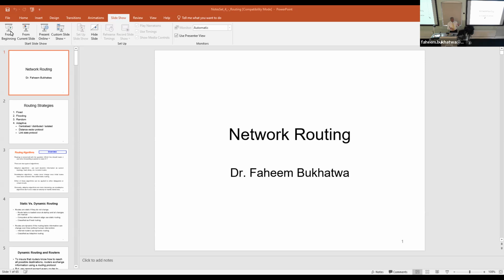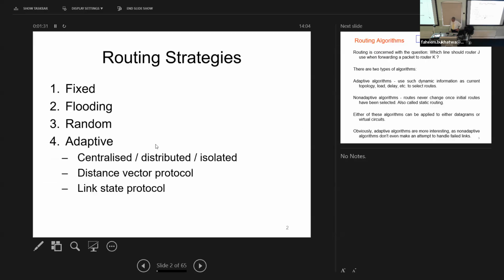Now we're talking about going beyond this neighbor. Could be the machine next to it, or the machine on the other side of the world. How do you find that machine? So there are different types of routing that have been used over the last 40 or 50 years, but also some are still in use today. So, the first type of routing is known as fixed routing.